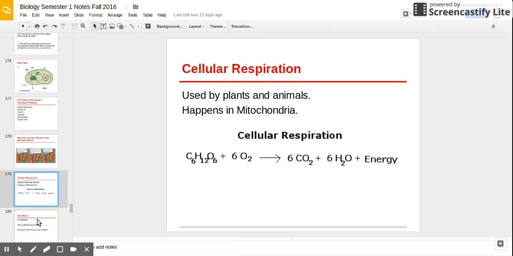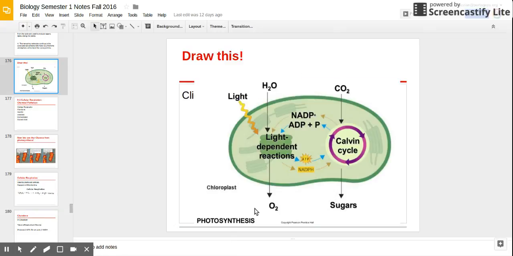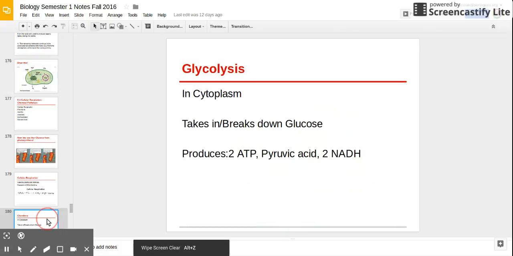Now, the first step we have to do is break down the stuff that was made during photosynthesis. In photosynthesis, we made sugar. We have to process it first, and that's this first thing called glycolysis. Break it up into 2 parts. Glycolysis: glyco, glucose, C6H12O6, memorize it now. Lysis means to cut or to break. Glycolysis means we're breaking glucose up.